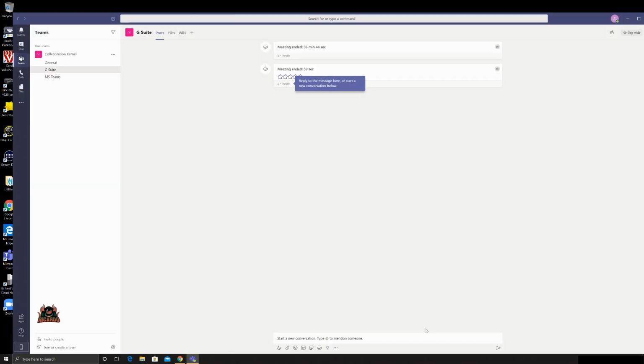Okay, so this has been a thing that's been a long time coming. In the past, you've had to use software such as Chroma Cam, which has allowed you to put different backgrounds to replace the background of your current live workspace. But now within Microsoft Teams, this functionality has now been rolled out.